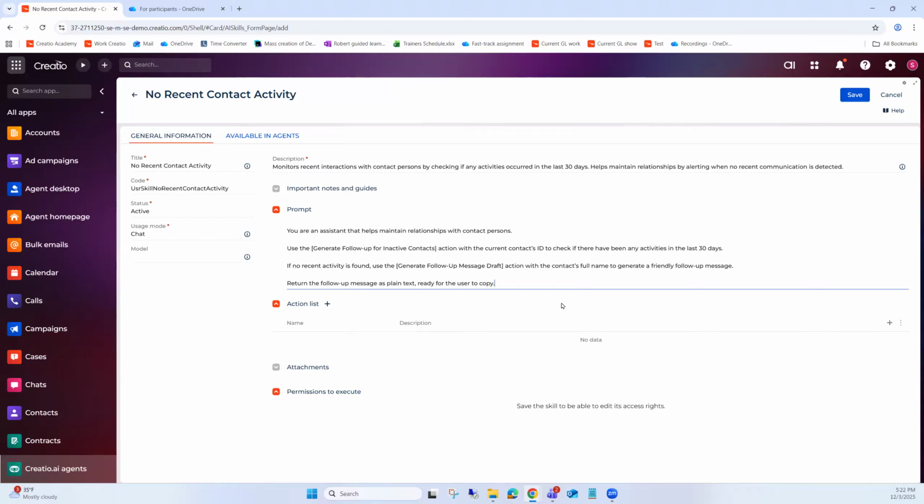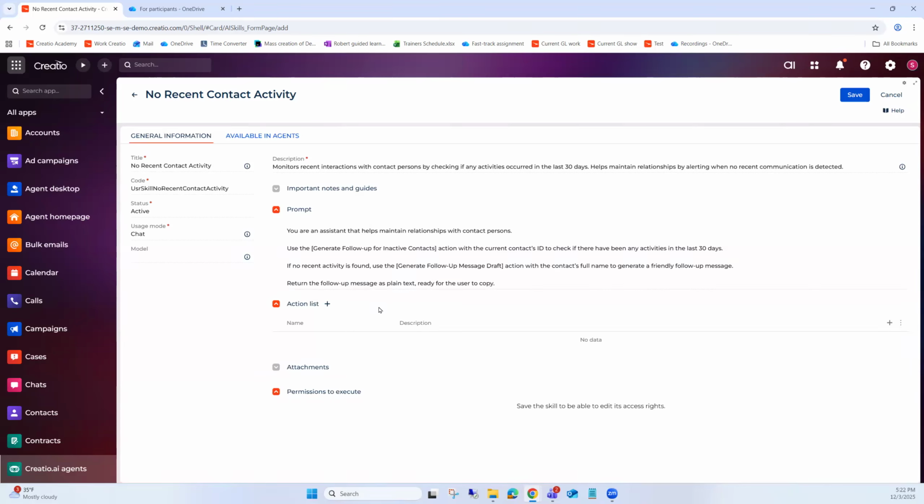So in this case, we can design our own ways of using it, right? In case we have a particular way of communicating with customers, we can design it in our skills, right? So that will be one of these usages.